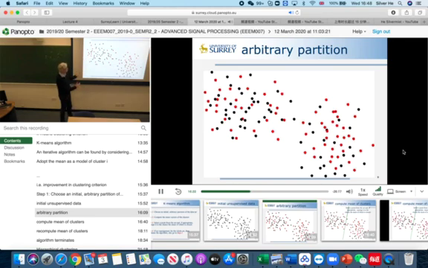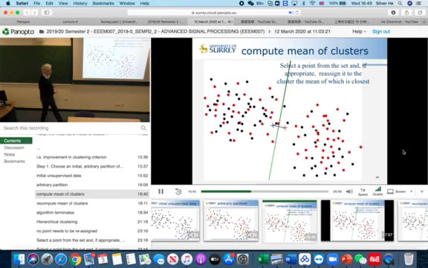Now, because it's random, the cluster means, the mean of the red ones and the mean of the black ones, are going to be very similar. There may be a few more red ones over here, so probably we're going to have a red mean a little bit more in that direction and a black mean a little bit more in that direction. And sure enough, that's what we see on the next slide. So here's the red cluster mean, here's the black cluster mean. They're a bit tight, but you could see that a better initialization would be to find a principal component direction and split it halfway along, which might give you a better way of splitting the classes.